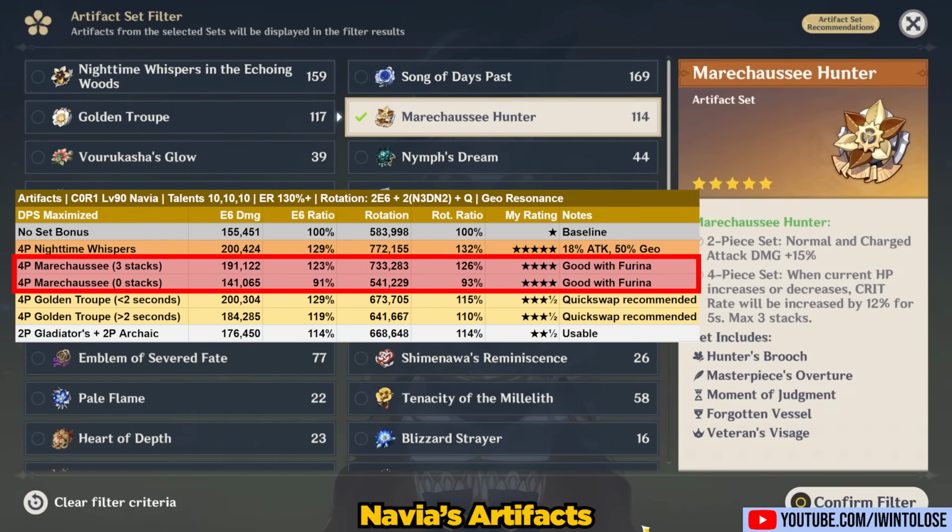Now, the next artifact set is the Marechaussee Hunter. Now, in particular, I highly recommend utilizing this set with Furina. So it does kind of lock her in with Furina in order to reliably get this buff. However, it does come pretty close to the overall damage output that the 4-piece Nighttime Whispers in the Echoing Woods provides.